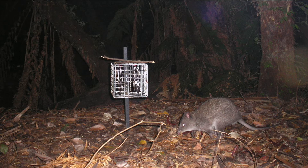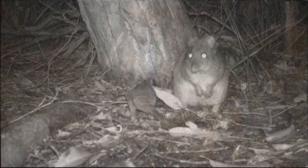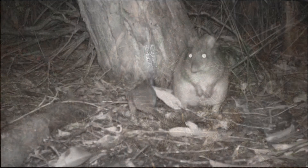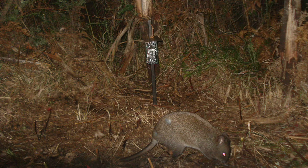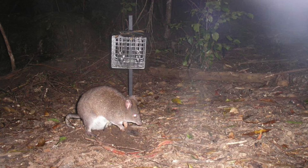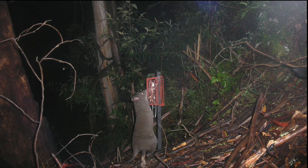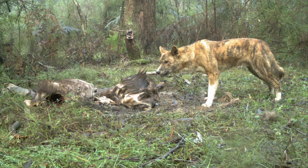Another early project included the novel use of camera traps to determine the distribution of the threatened long-footed potoroo across its entire range within Victoria. The long-footed potoroo is a medium-sized forest-dwelling mammal belonging to the same order as the ubiquitous kangaroo. This was undertaken to determine the effects of timber harvesting on the habitat requirements of the potoroo and to improve the targeting of fox control, an introduced predator of this native animal. In this project cameras were directly compared with hair snare devices, and cameras proved to be a more robust and economical tool. This ARI project was possibly the first in the state to use camera traps over such a broad area in order to get a meaningful data set to inform policy decisions.